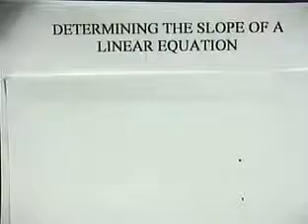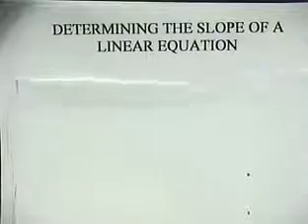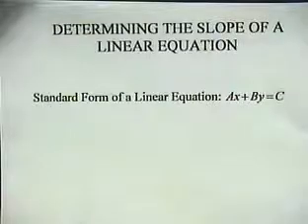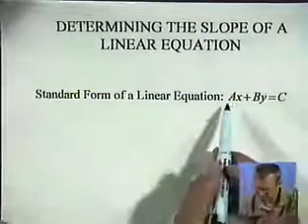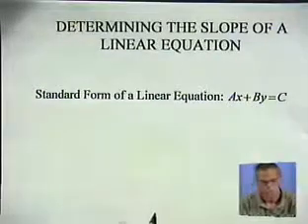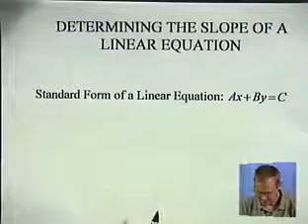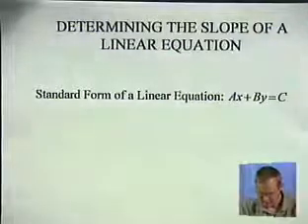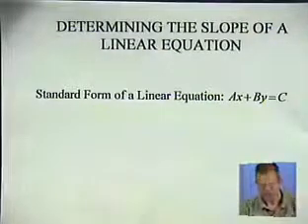Determining the slope of a linear equation. Let's first remind ourselves what an equation in standard form looks like. Remember, a linear equation in standard form looks like this: ax plus by equals c. And what we're going to do is investigate standard forms of linear equations and try to figure out the slope.